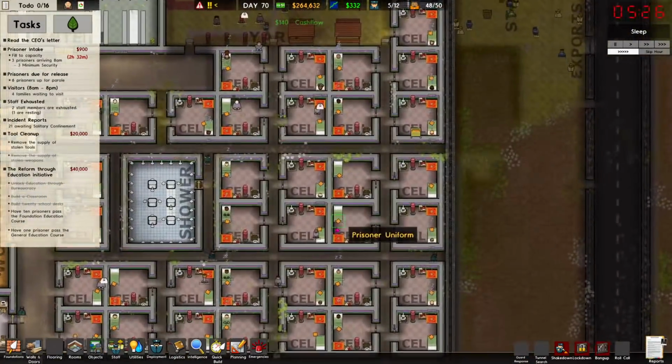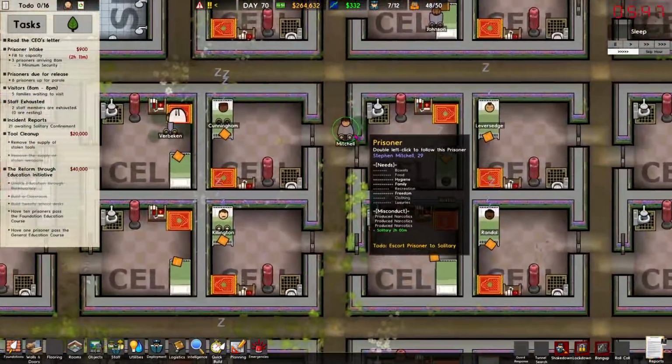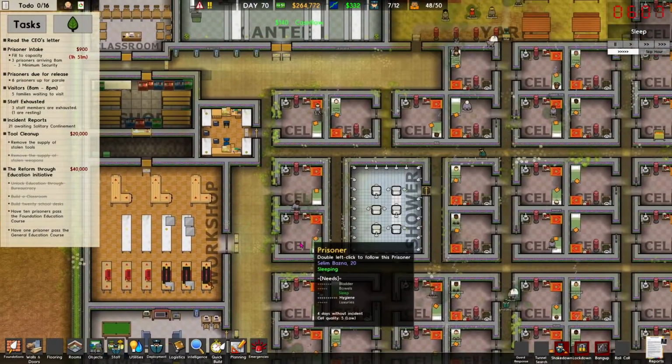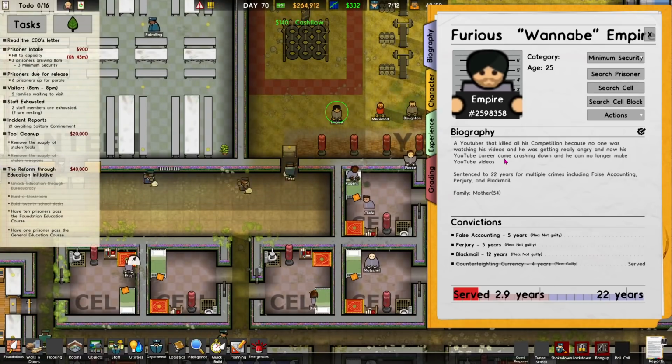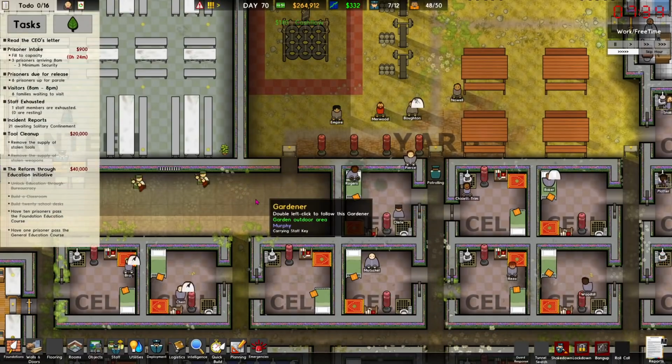I have no clue. Cells are still cells. That's fine. Just got a load of people just shackled lying around. What is going on? A YouTuber that killed all of his competition because no one was watching his videos and he was getting really angry, and now his YouTube career came crashing down and he can no longer make YouTube videos. Boy, isn't that the truth?